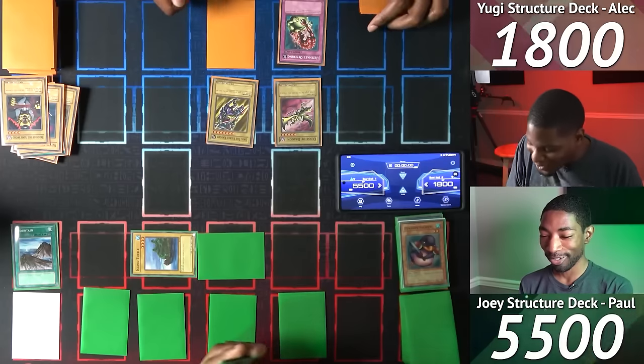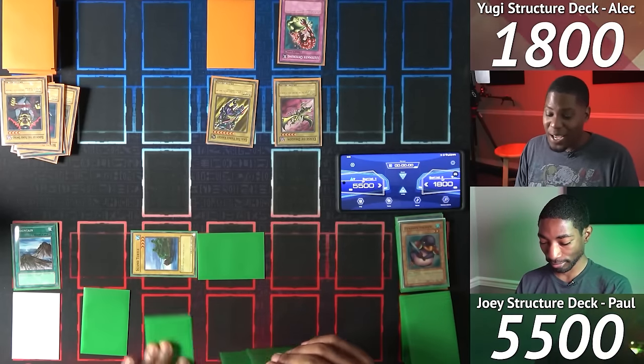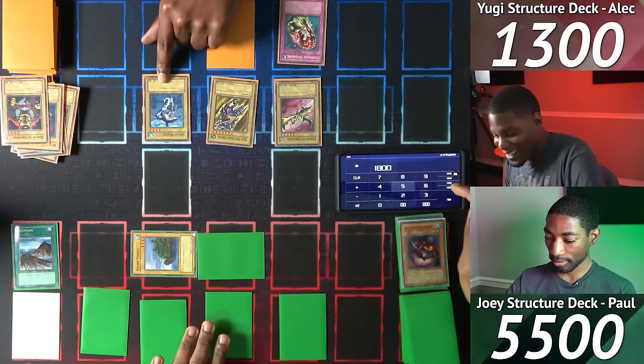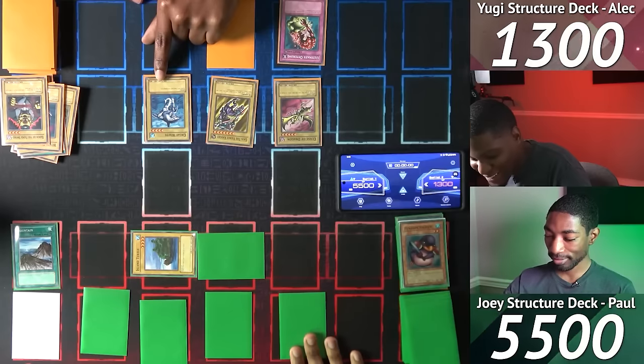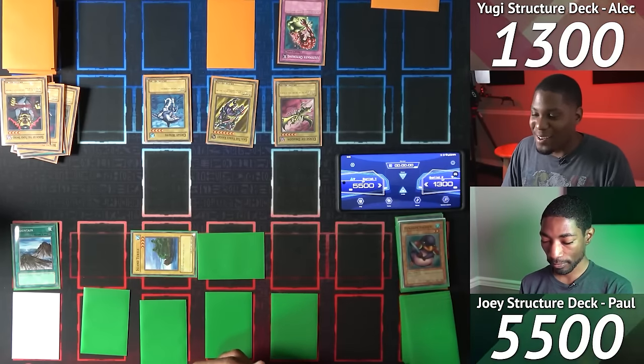And then I'll play Polymerization. No, hey, they're both here. And then I'll pay another 500. Are you actually kidding me right now? Yes. For Great White. Jesus Christ, okay. Now we go into battle.